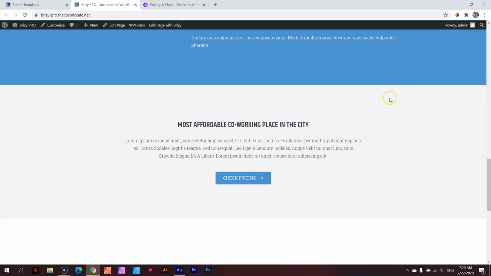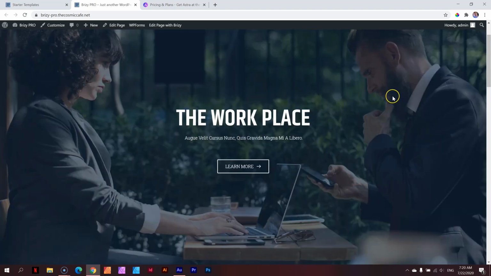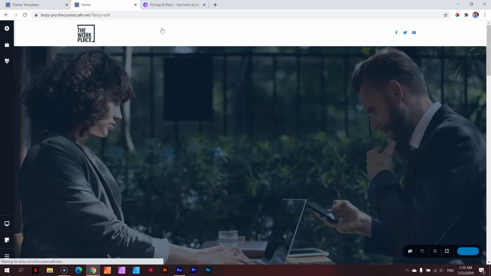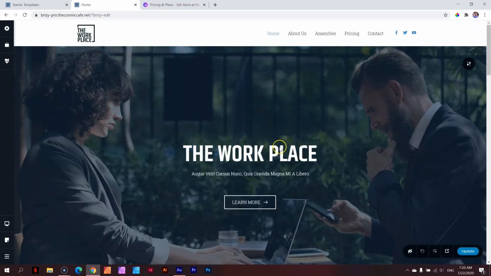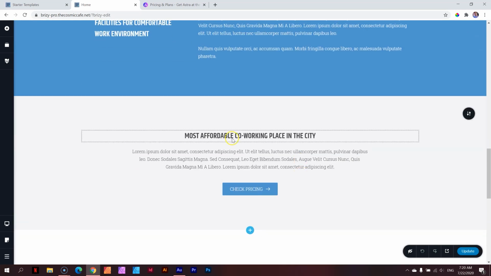What is this co-working space? And if you are working with an agency or a small business, this is perfect. In this case, you will see here in the WordPress toolbar, it says Edit Page with Brizy. If I click on Edit Page with Brizy, it takes me there into the land of Brizy. And then simply go ahead, swap out images, change your text, and make it yours. Right? This is back into the builder. Simple to make these changes.